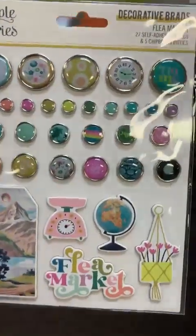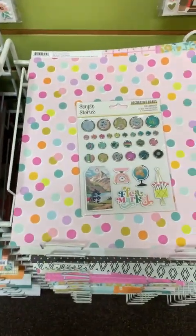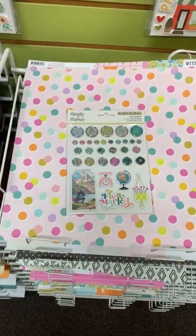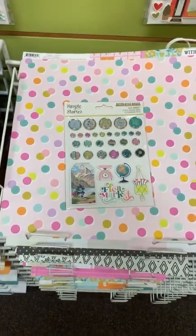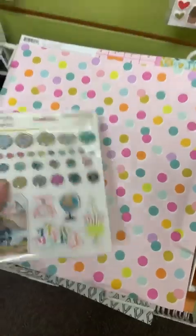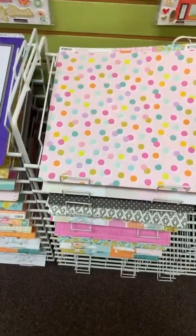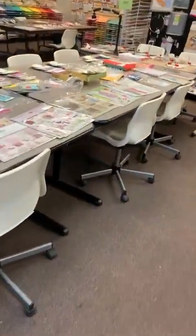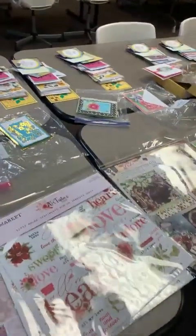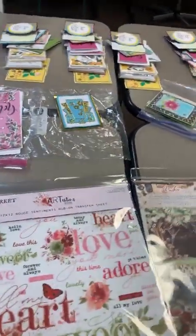And I think I told you guys the other day, if you got this Let's Get Crafty line a couple years ago, Flea Market uses a lot of the same colors. So if you've got bits and pieces of the Let's Get Crafty left over, but you need more stuff for it, check out the Flea Market line because these colors will work together, which is nice. That way it's not the same theme, but it gives you a little more longevity for your product. I do like that. Sometimes I like when companies redo some of their colors, just not the same theme. You've heard me talk about how I don't like that Easter's the same color from certain companies every single year because it's always Easter that way. So I want a little bit different.